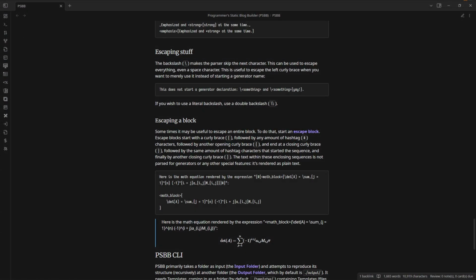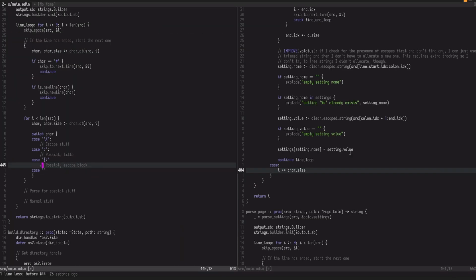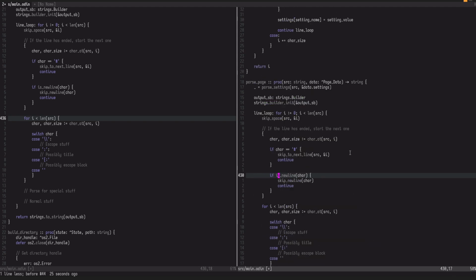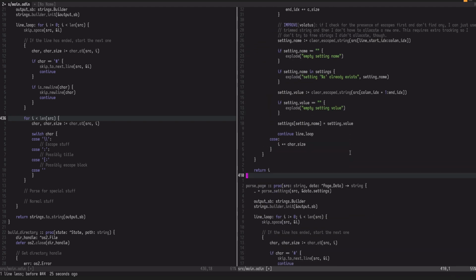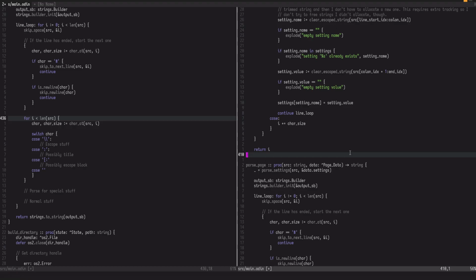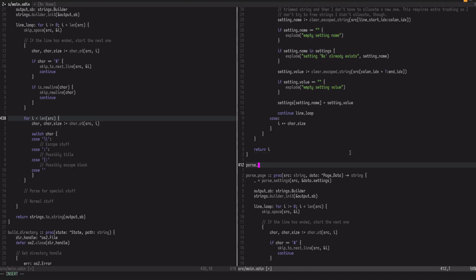I'm gonna have... Where is my code? I'm gonna have parse. Parse generator. Are you making this for yourself to use? Yes, but I'm also going to make it available for the public.